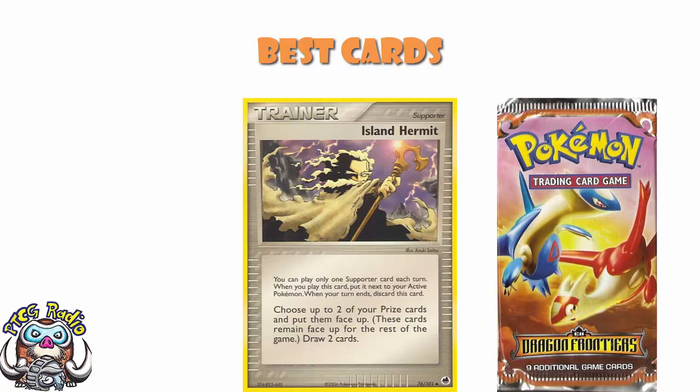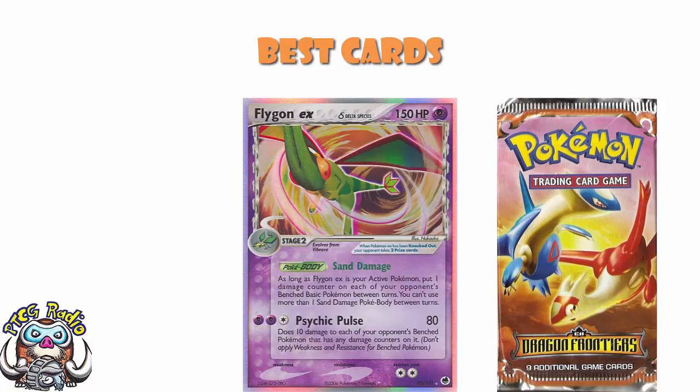And we have to start off with a couple of dragons. Like, for instance, Flygon. I told you I love this Flygon. I told you I have one of these Flygon. This is a very, very cool card. Now, Flygon had the ability Sand Damage. As long as it was active, you put 1 damage counter on each of your opponent's benched basic Pokemon between turns. And then for free energy, you did 80 damage, and then 10 to each of your opponent's bench Pokemon that had any damage counters on it. And this was a very, very good card.